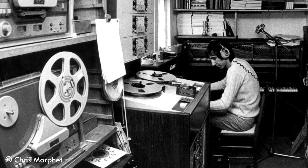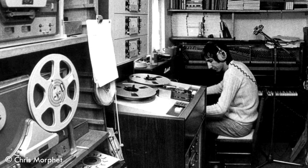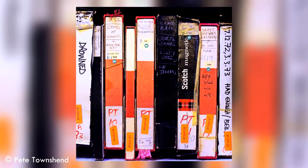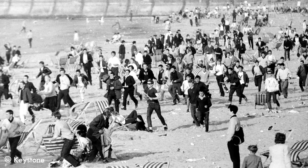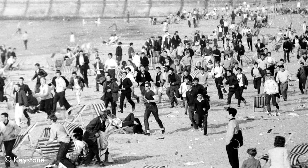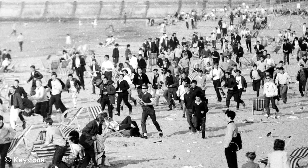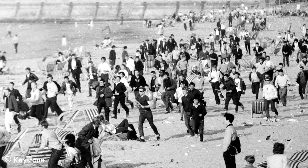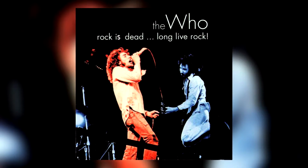The first song ever demoed that was used on the album was Drowned, which was composed in late 1970, with no concept developed yet, but it was shelved in the demo archives. He loosely started to conceive the idea of recording about the mod lifestyle in late 1971, but the concept never took off. However, this idea sat on the back of his mind for a while, and wasn't brought to the table until another musical project seemed improbable: Rock is Dead, Long Live Rock, a rock opera based on the band.